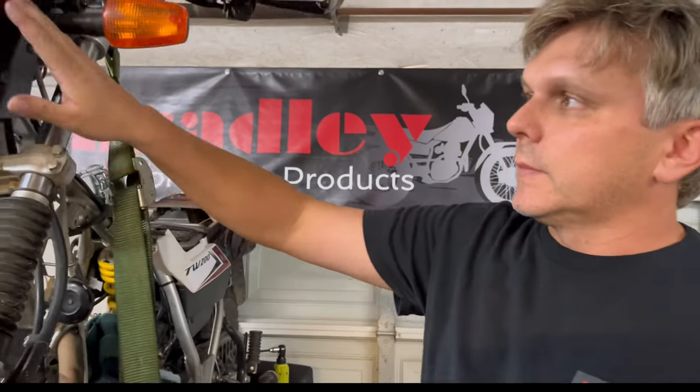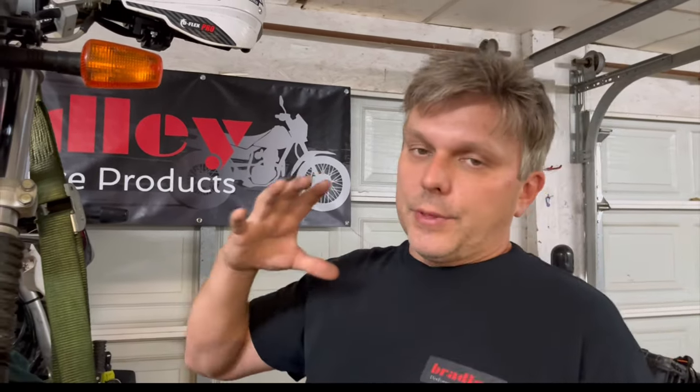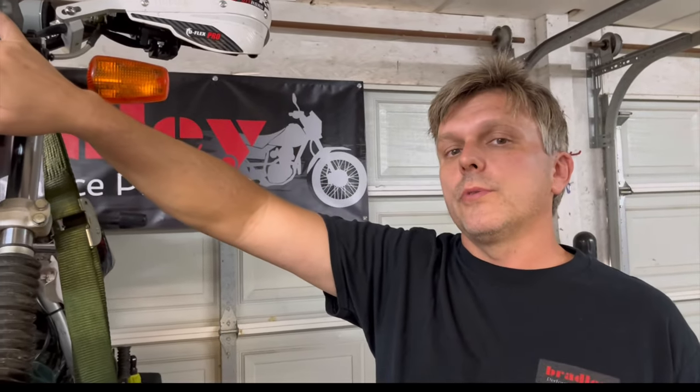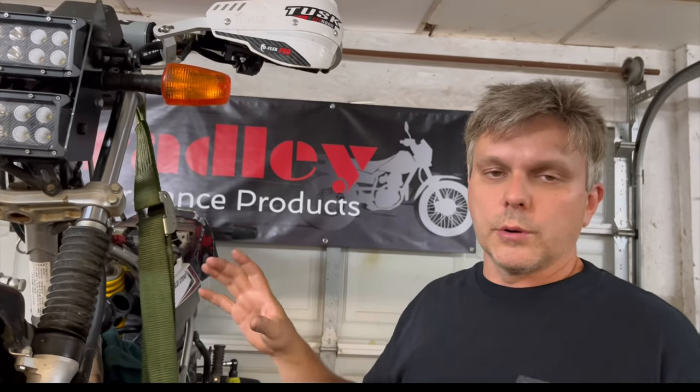Before we go to the other side — lighting. I get a lot of discussion about lighting. I have tried the other aftermarket headlights, and anything is an improvement over stock. But we do a lot of night riding this time of year because it's hot here in Arkansas, and if you ride at night it's cool and nice. I don't think you can beat having two eight-inch light bars, and that's why we run those. They put out a lot of light — I generally wire them together so they're always both on. The other aftermarket headlights don't put out as much light, but they keep the bike looking more factory.